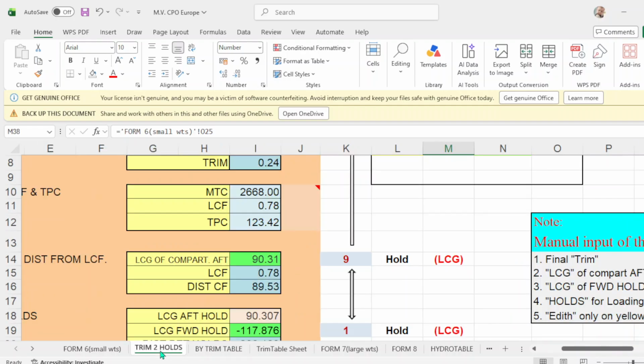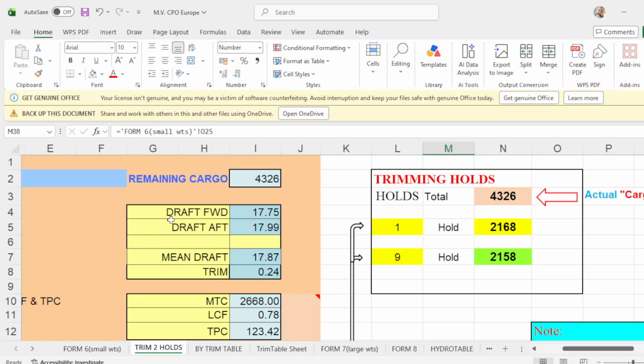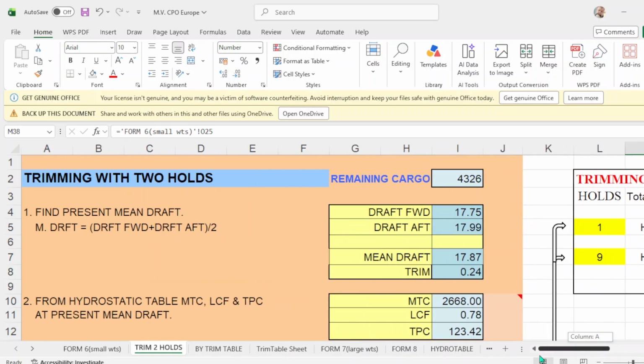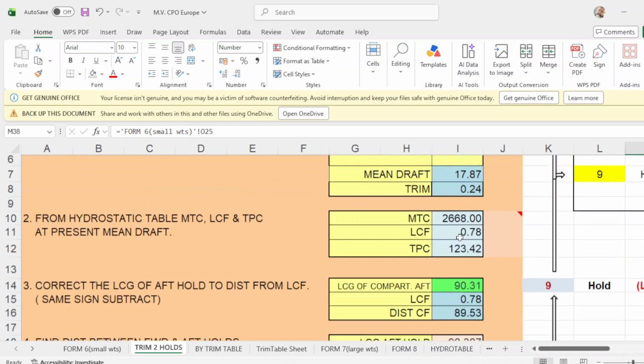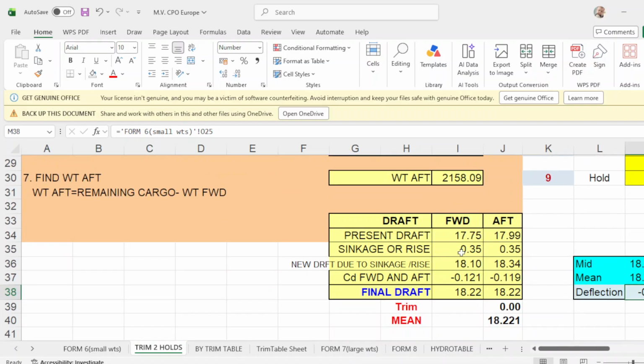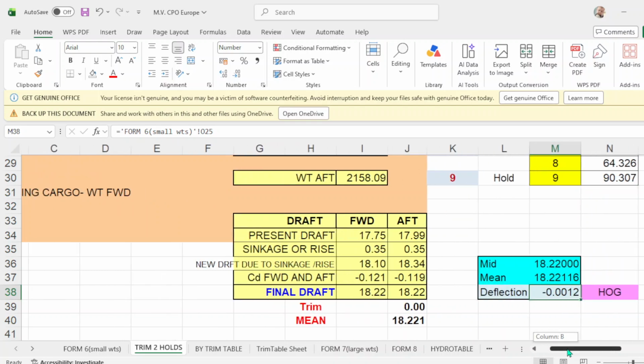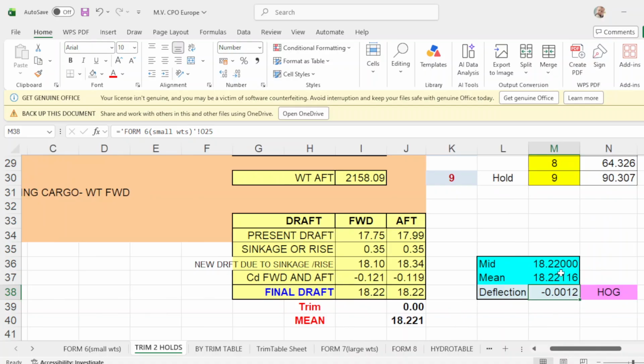Then by trim 2 holds, okay, remaining cargo to load or trimming 2 holds, your departure drop is even keel of 1822 and your deflection here is 0. Okay?